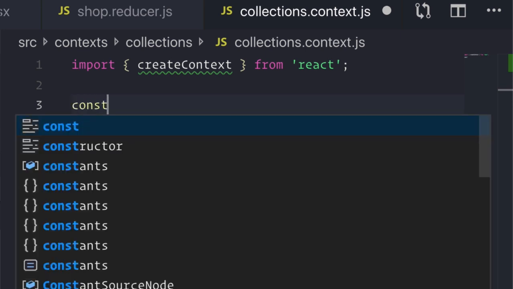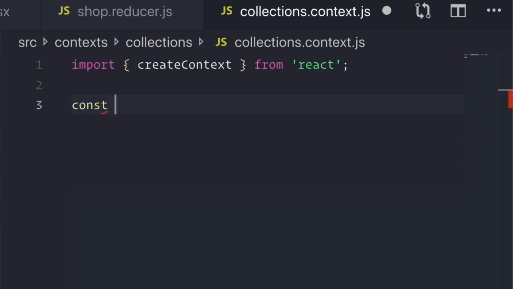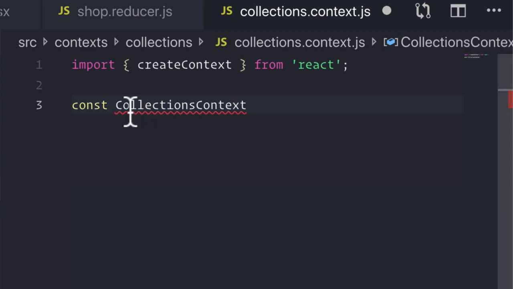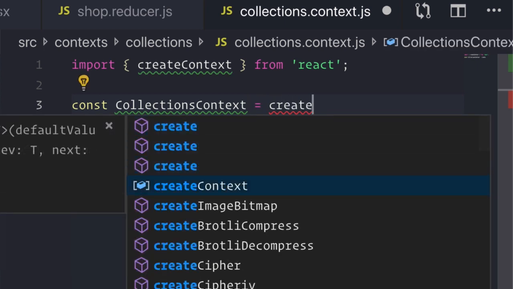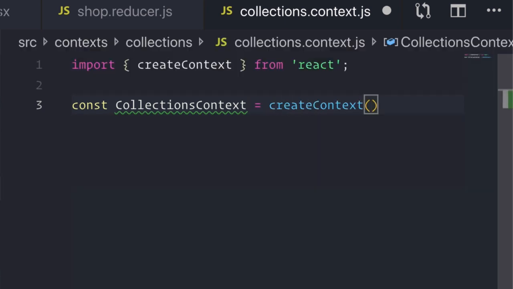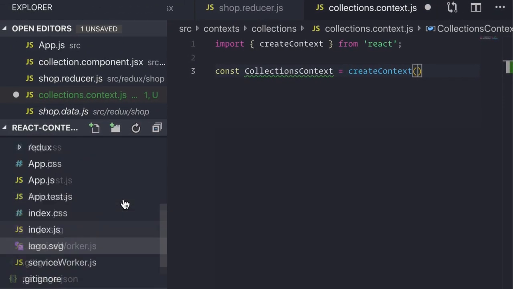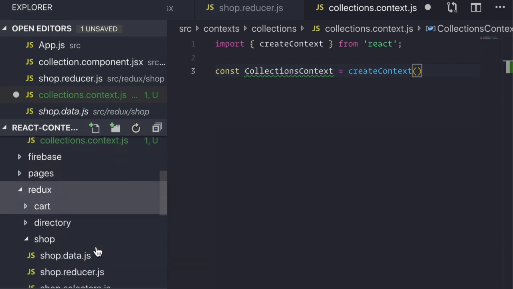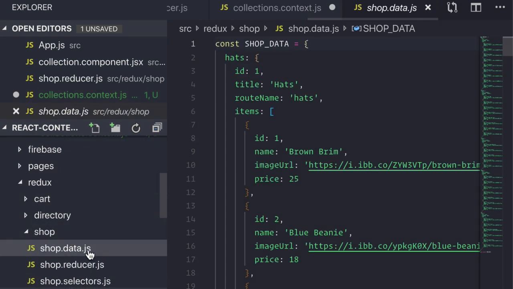So first, we're going to make a new value, and we're going to call it collections context, right? So make sure to capitalize the C because we're going to use it like a component. And we're just going to say createContext here, and we're going to pass it our shop data. So if you remember, inside of our Redux folder for our shop data is this file.